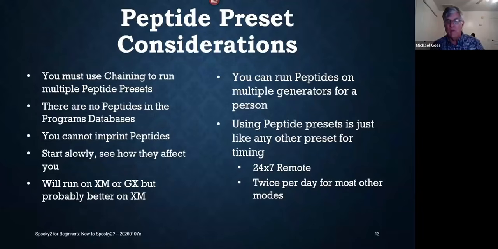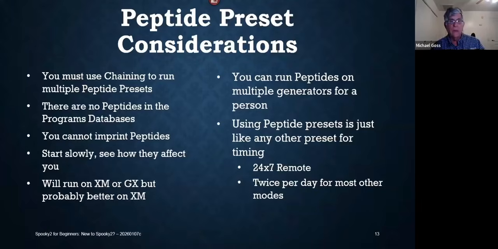If you want to do remote, you can run them 24/7. You could run them twice a day for most other modes, contact, plasma, whatever you got. That's the way this is going to work. The difference is the frequencies it's sending are different because you're not using the stuff out of the program's databases.